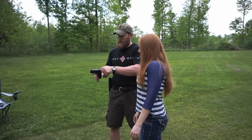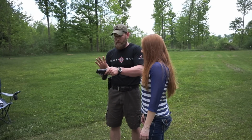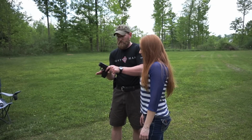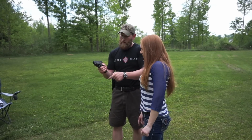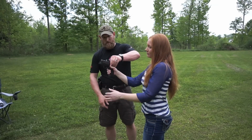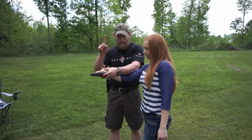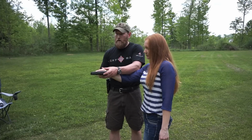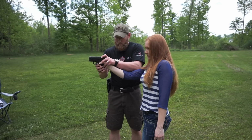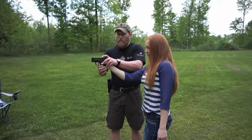What you're going to do, Kim, is go ahead and grab this with your firing hand. Once again, just like I showed you, the webbing of your hand as high up on the pistol as you possibly can, and your fingers on the front strap all the way up as well, with no gap. Okay? Excellent. One thing important to show the camera here is that the trigger finger is out of the trigger guard. That's super important for safety, but it's also a natural point so that when you come out, whether it's from a holster or just the fundamentals of shooting, you have your natural point.